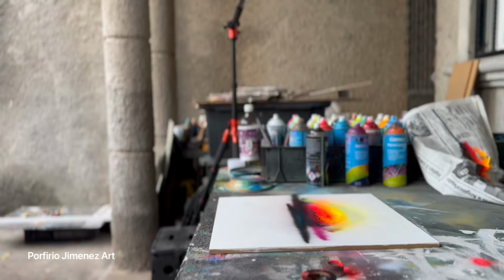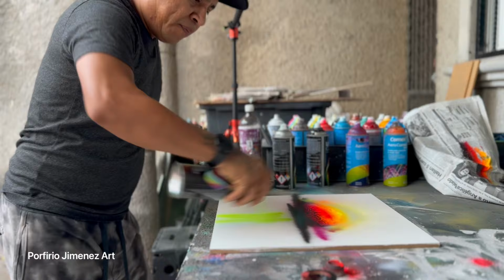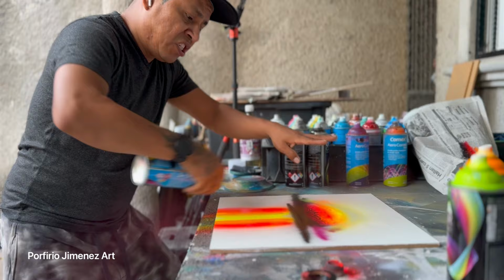Here we go. So now I got this, and now it's time to put some colors. Amarillo, vamos, momento de poner colores. Amarillo, yellow, check your can very well. Aquí también sus latas. Un poco de naranja. Look at this, orange. A little bit of red, magenta. I mean, this is neon red. Magenta, of course, y un poco de magenta.